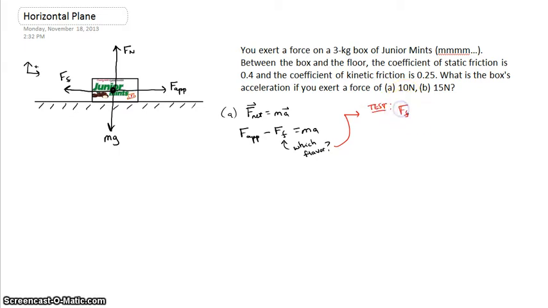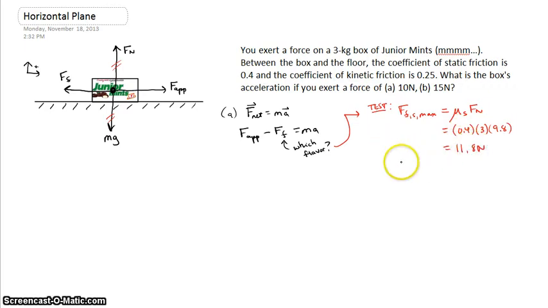So my static friction max, we know from the previous video and what we talked about in class, is going to be equal to mu sub s times the normal force, right? Well, guess what? We can figure out the maximum force that friction exerts. We happen to know that the coefficient of static friction is 0.4. We know that the normal force in this case is just equal to the weight. Hopefully I don't have to show you that. We've done enough of those. But we can just calculate the weight, which is 3 kilograms times 9.8. And if you put all this in your calculator, you'll get about 11.8 newtons.